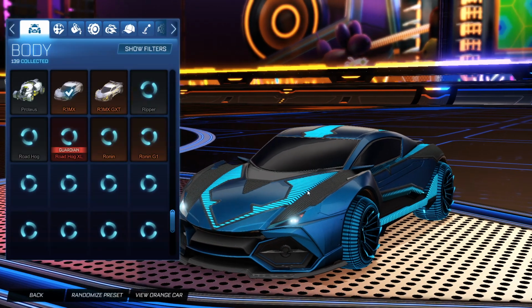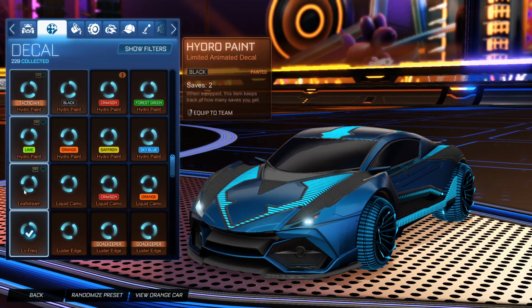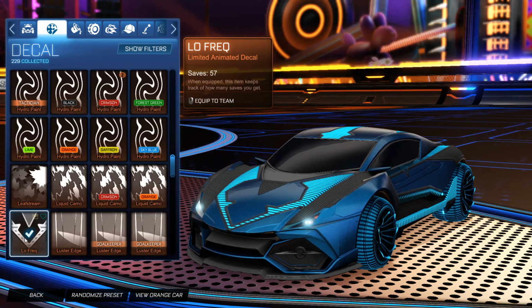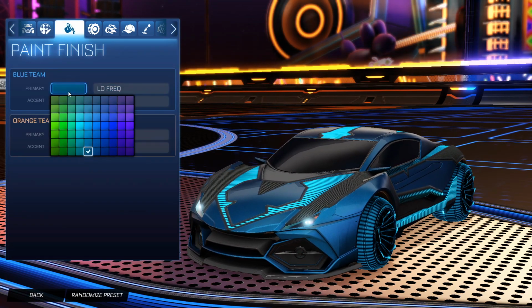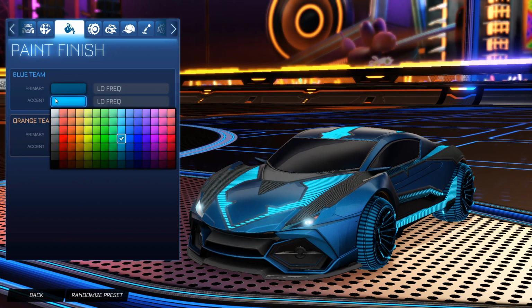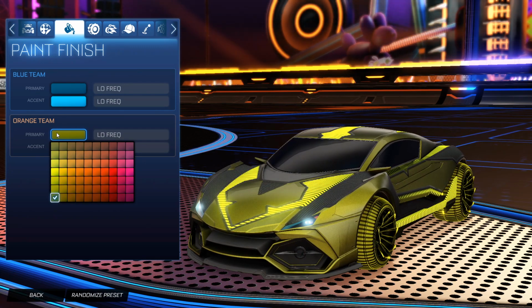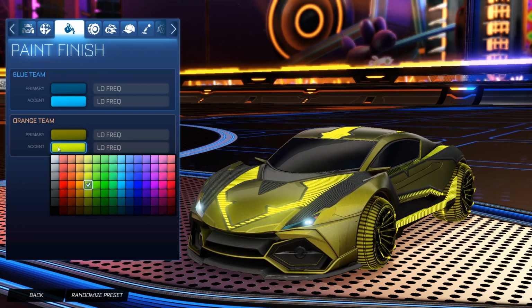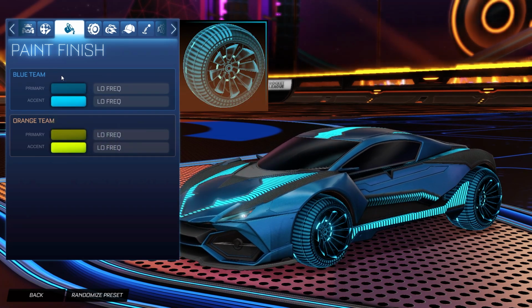So starting off, we have the R3MX for both sides. And then for the decal, it is the low frequency decal for both sides. And then for the colors, for the primary for the blue side, we have a dark blue with the accent as a sky blue. And then for the primary for the orange side, we have a dark saffron with the accent as saffron. For the wheels, for the orange side, it is the polygeric inverted painted saffron. And then for the blue side is the polygeric inverted painted sky blue.